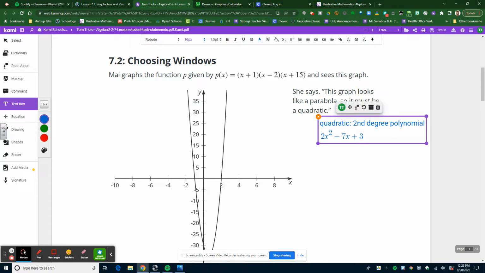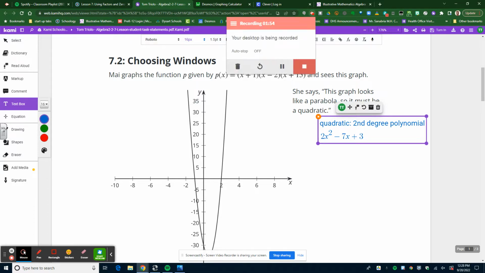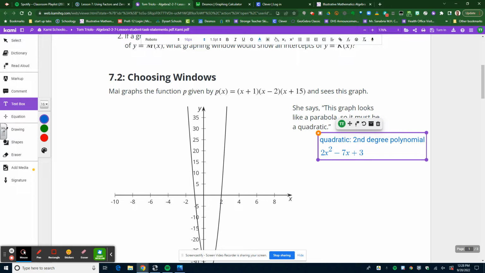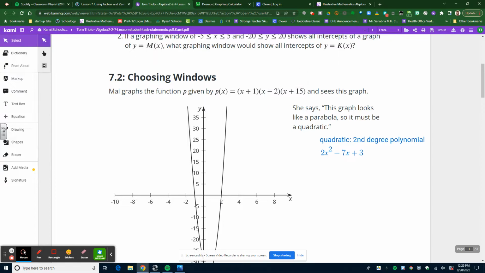So now that you know we're all on the same page of what a quadratic is, you should be able to answer the question, is mine correct or not? And then go from there. Okay. So how do we know it's wrong even without looking at the graph? Remember, factors. I've got one factor with an x, second factor with an x, and a third factor with an x. So if I've got three factors with an x, and I multiply x times x times x, is that going to be x squared? Nope. Okay. So it's cubed.